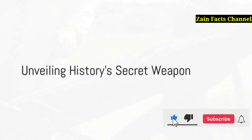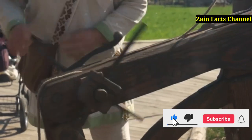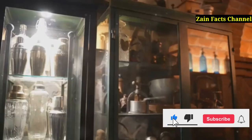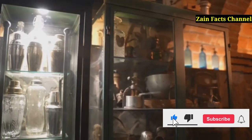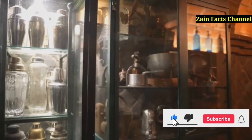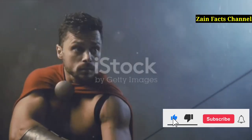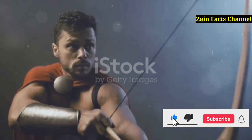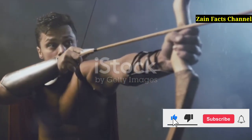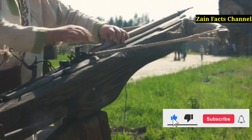What's up, ZaneFaxFam. Today, we're diving into a relic from the past that revolutionized hunting and warfare — the atlatl, also known as the spear thrower. This ancient device dates back over 30,000 years and was a staple across continents, from the frosty tundras of Europe to the vast plains of North America. By extending the reach and power of a thrown spear, the atlatl turned everyday hunters into formidable warriors and changed the face of prehistoric combat. So how did this ancient tool work? Let's find out.